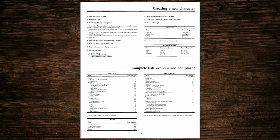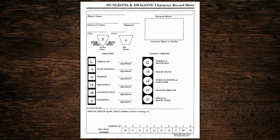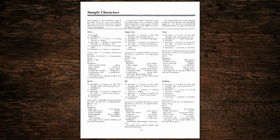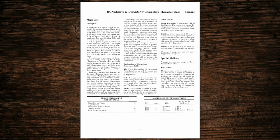So we have a recap of some of the information and the weapons list. We have a summary of all the experience point tables and abilities. This part of the book could actually be removed if you bent the staples open so that you could use it as reference sheets. Here's a look at what the character sheet would look like. Pretty simple compared to a modern sheet. Some graph paper and some pre-generated characters. But let's get back to looking at the classes, shall we?